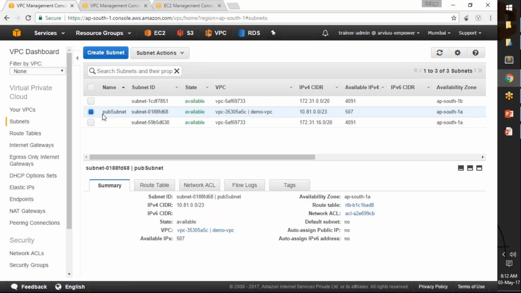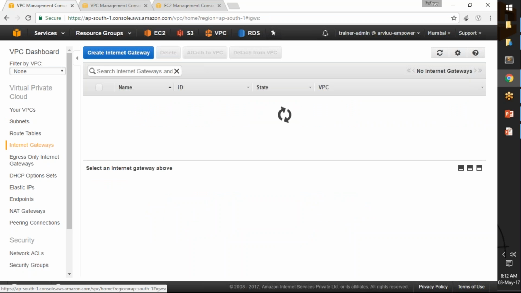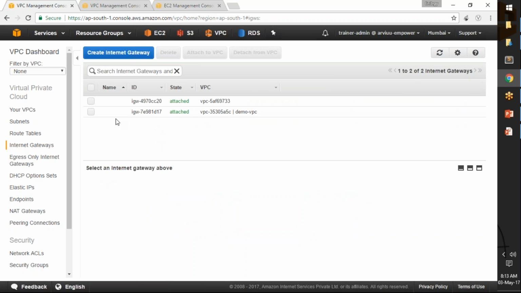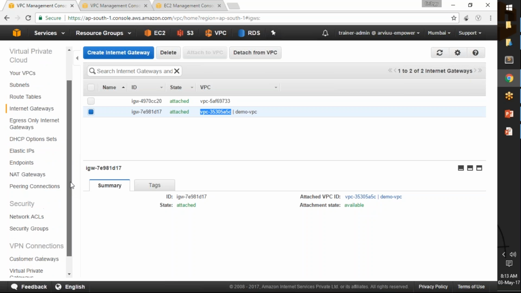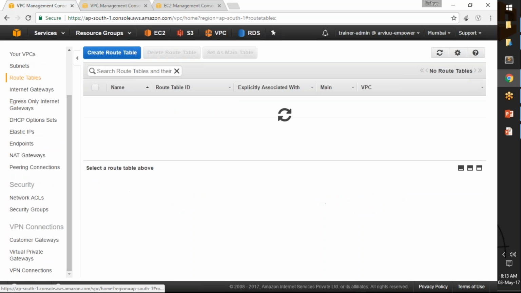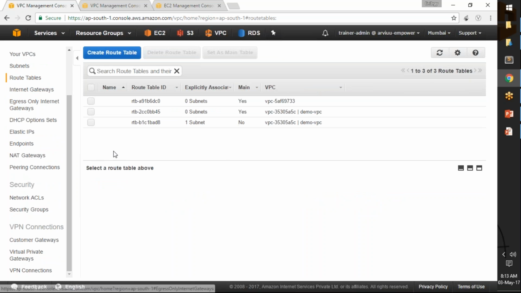Now coming back to our demo, we have created a subnet, and then I will come to the routing table. Before that, I'll just go to internet gateways. You can see the wizard has already created an internet gateway for my demo VPC, and you will see that it is attached to my VPC as well. I will do that without a wizard in the next demo, when you are setting up a NAT gateway. So going to the routing table, there are two routes here, as you can see.